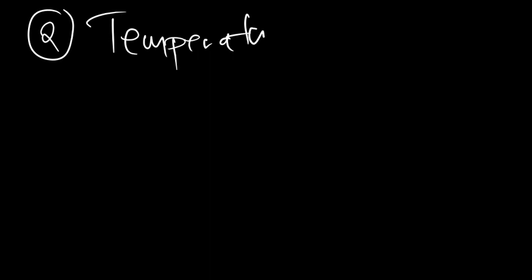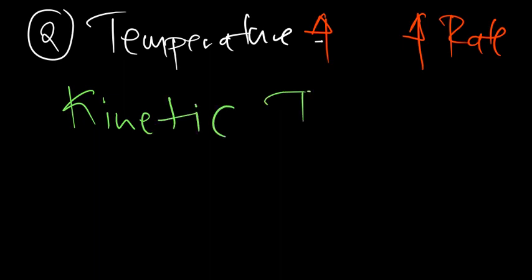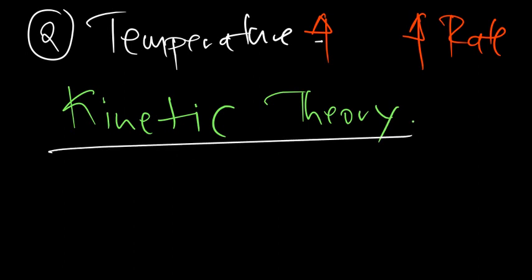Number two, let's move to temperature. What happens when you increase the temperature? The rate also does what? It also does increase. Why is it so? So on top of the collision theory, we can also introduce the kinetic theory. I believe most of us already know what kinetic theory states. It's the first thing you learned in grade 10.